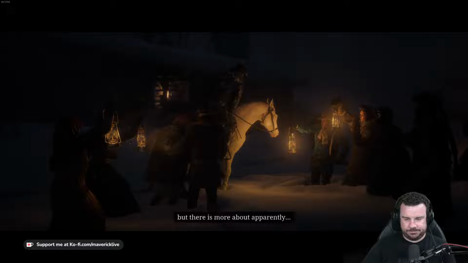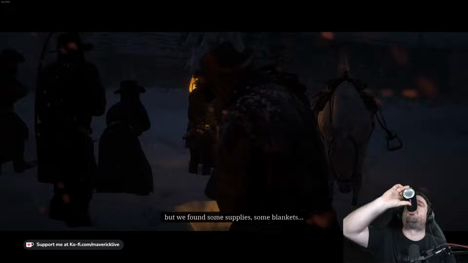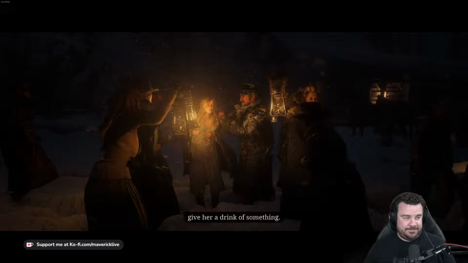Scouting the train. That's the last thing we need right now, Dutch. Well, it is what it is. But we found some supplies, some blankets, a little bit of food. And this poor soul, Mrs. Adler. Miss Tilly, Miss Karen, would you warm her up? Give her a drink of something.